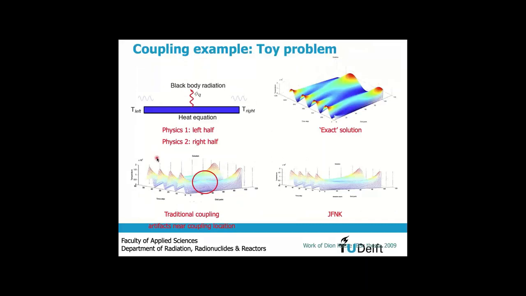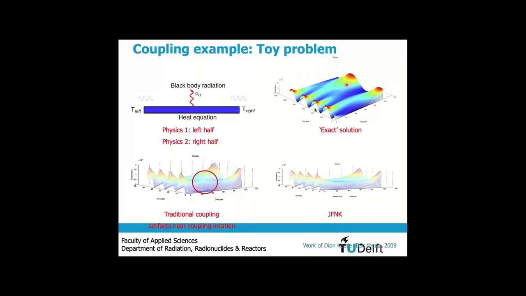Now, there's a toy problem I once did with a student. You can call anything multi-physics, you could say. That is what this toy problem is all about. I have here a simple piece of metal, a rod, which has a specific temperature in it. And in this toy problem I solve the heat conduction equation. There's some kind of source, and there's black body radiation, how it cools down. There's something that drives this particular system. You could say this is one type of physics, but for the toy problem, I've simply cut the system in two parts, and I call the left part physics number one, and the right part physics number two. Just another way of looking at multiphysics for this particular problem.